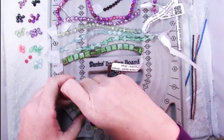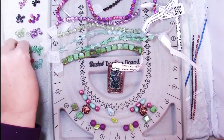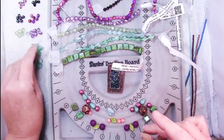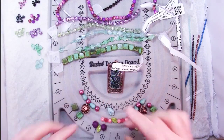You can see how handy one of these bead design boards is. I don't know how I would do this without it. I have these pink coral beads, and then these are just from the craft store, but I love them because they're very juicy looking. Well, that's pretty.